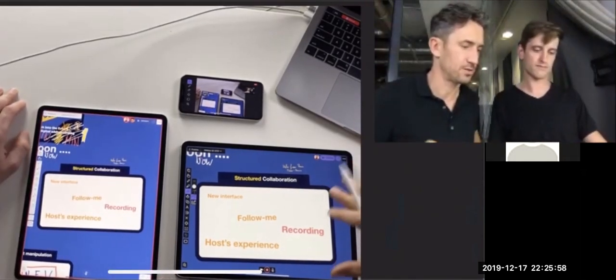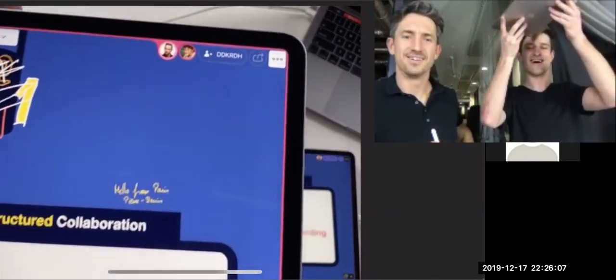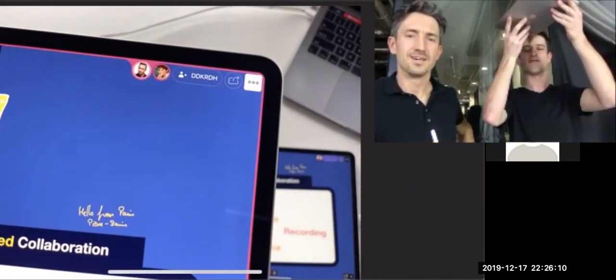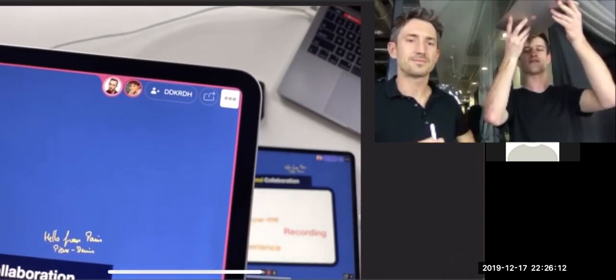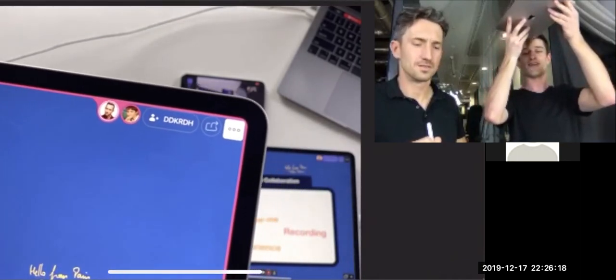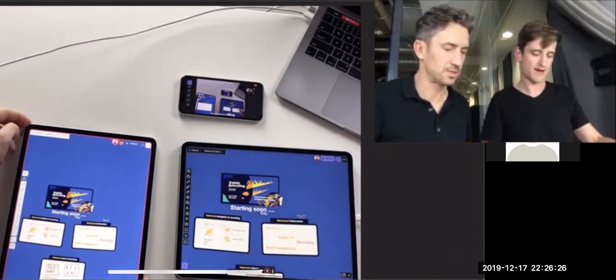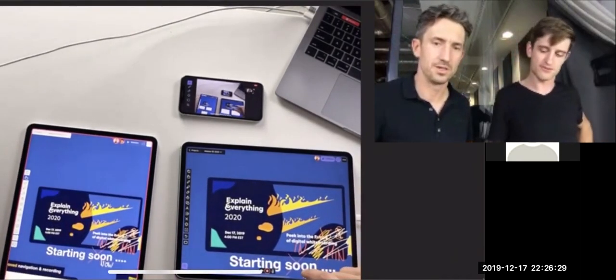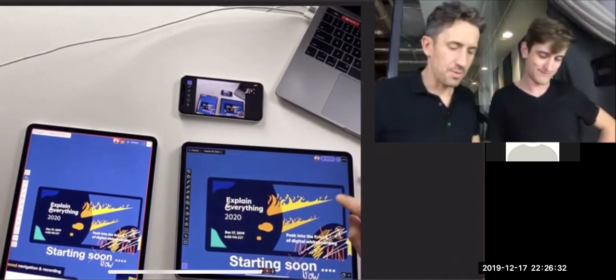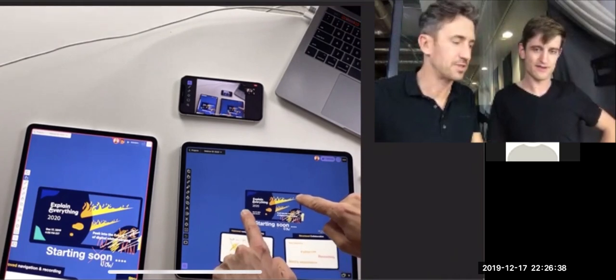So I'm now the host, right? Yeah. Something is different with your interface here. Yes, I will show it here. It's this second avatar that I see, it's Bart's avatar, and it's connected with this frame, which tells you that something is happening, and this something means that I'm following Bart. So if I move the screen, you'll move after me, right? Yeah. By moving the screen, you mean using zoom? Yes, I'm using zoom. So I'm grabbing the screen with two fingers, and as you see, I'm moving around, but nothing happens on your end.